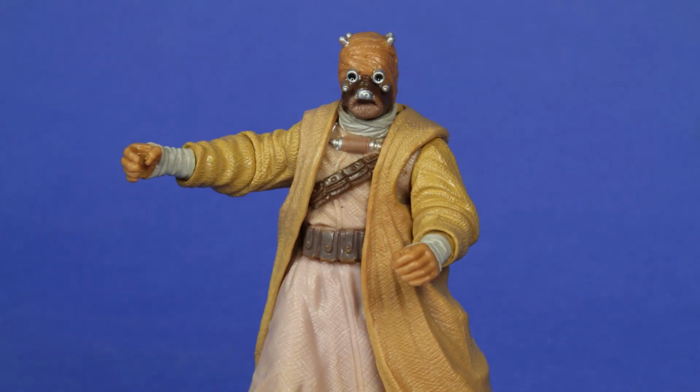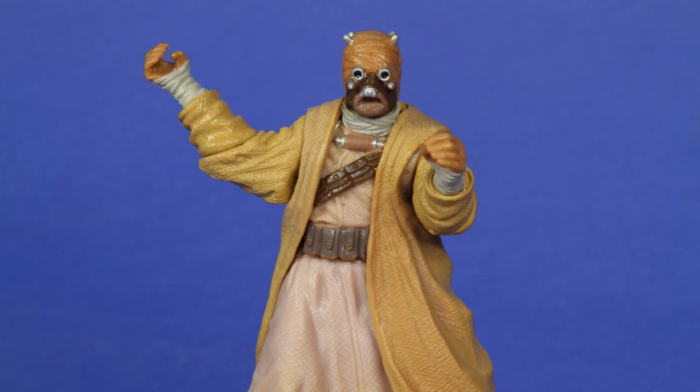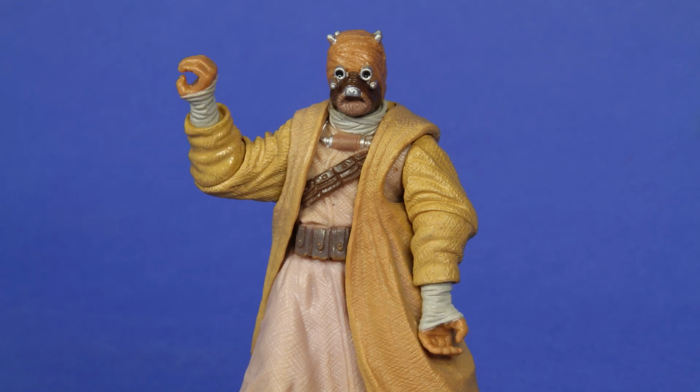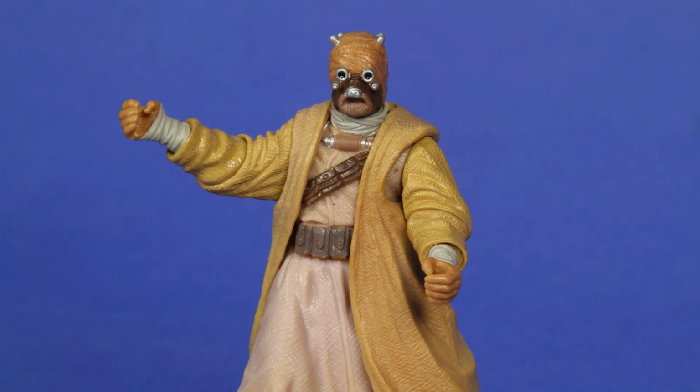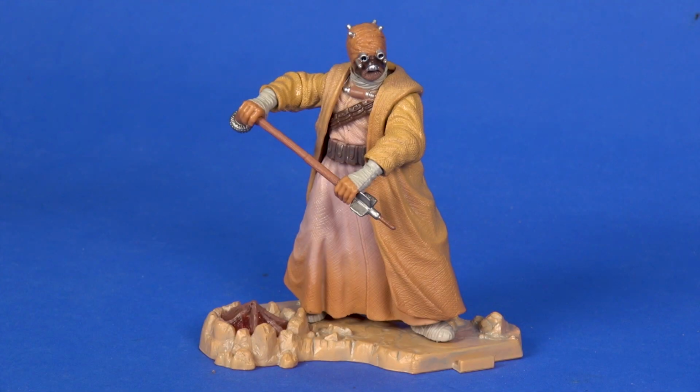As for articulation, things are pretty limited, but since the head is removable and just held on with a magnet, you only can achieve a full swivel. Each shoulder does swivel all the way around, both elbows swivel, and both wrists swivel. And then all you have left is a full rotation at the waist. As for accessories, you've got his gaffi stick and that fire pit base.